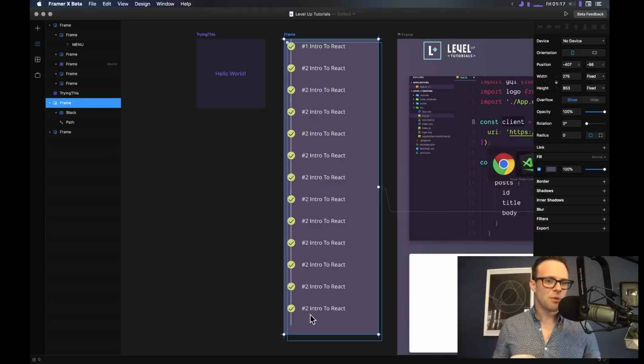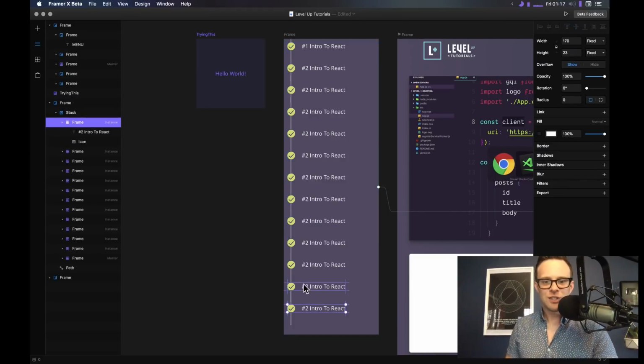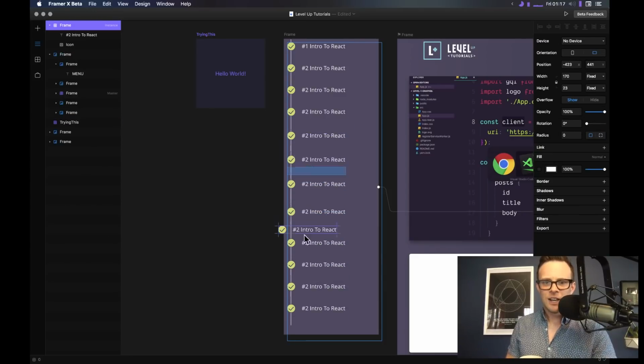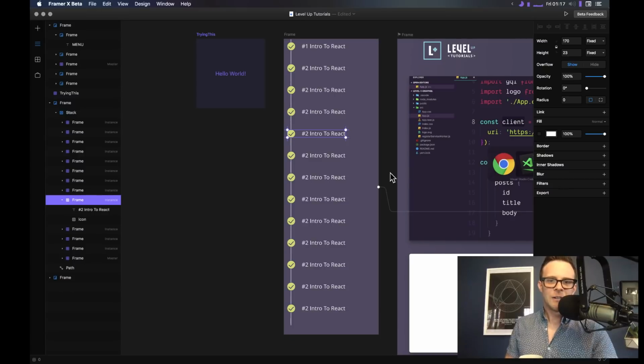So definitely something to be aware of there. But again, this stack feature is really cool. We have each of these individual frames, and it works really super well. This is one of these things that I use, and I'm like, wow, this saves me a lot of time. And the best part is that it's Flexbox rules, right?